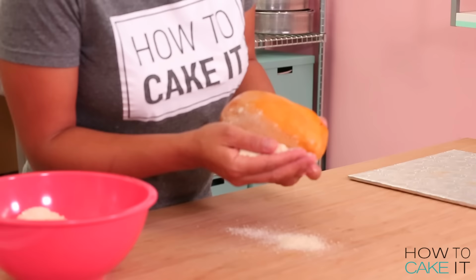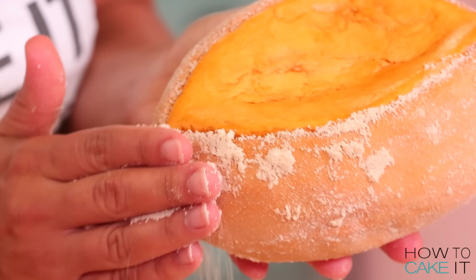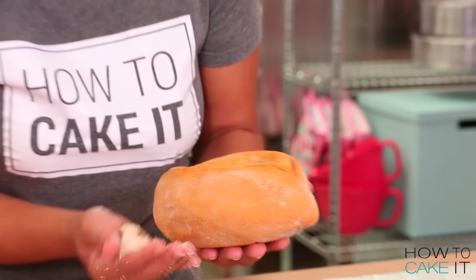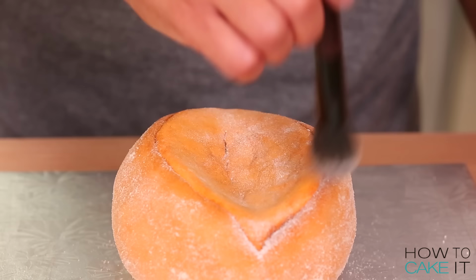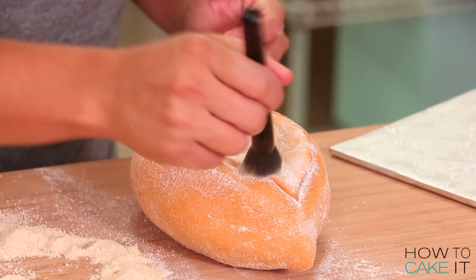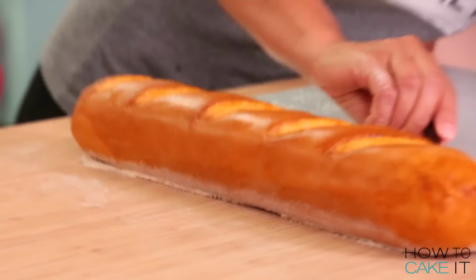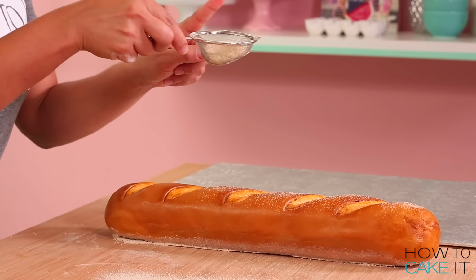Oh, I see. And then each one I did a little bit differently. So for the bun, what did I do for the bun? Oh, I actually took it all the way up the sides of the bun because they're very floury on the outside. So I just pressed it all along the sides and wiped off the excess. And then for the long baguette, I sifted my shortbread crumbs over the top, and same for the big loaf. And I was super happy with how it looked.